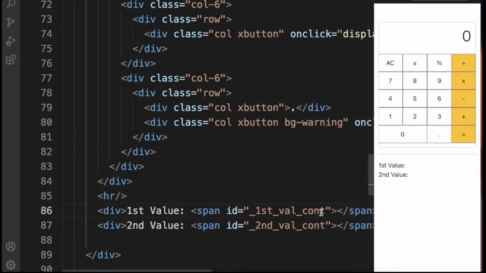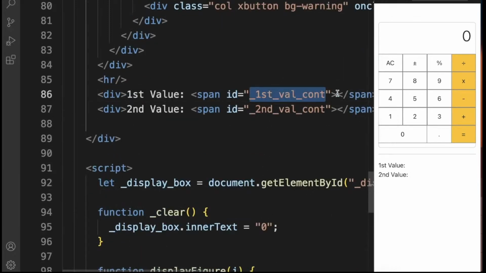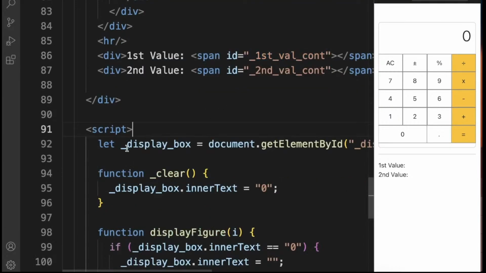So at what point should this value be set? That's very important. This is just a holder. Then we need to create a variable that will hold the first value and the second value. Remember, then we need a variable to also hold the operator. So this is just a handler to hold the anchor, to hold this part here. We'll get back to it soon.